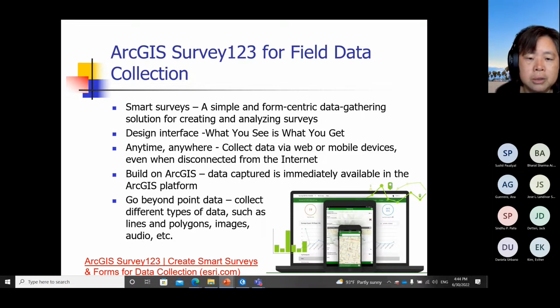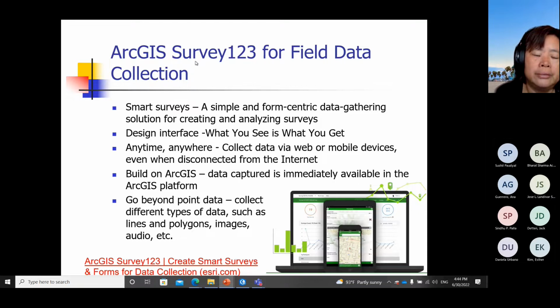For example, we can have a CSV file and manually put each location of the plant into the database. But assume we have 1,000 plants, it will be painful. Also, particularly if we work in the field, we hope that when we collect the data, we can collect the spatial data at the same time. So that's the purpose of ArcGIS Survey123.